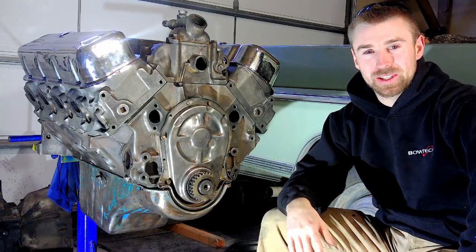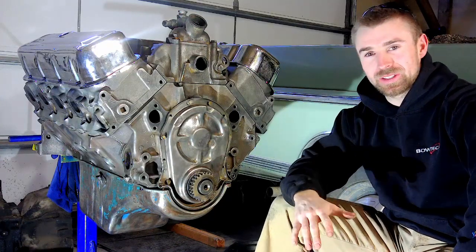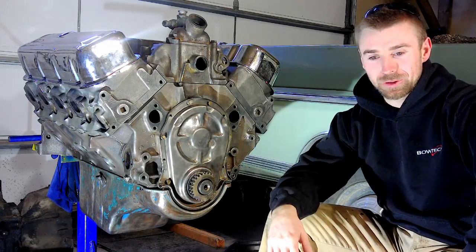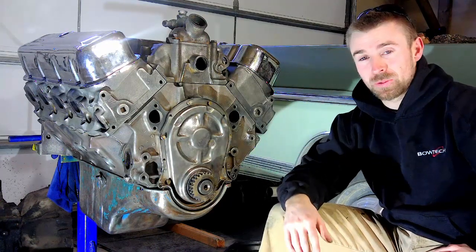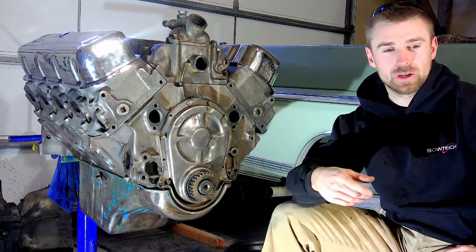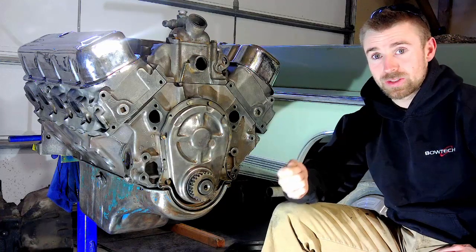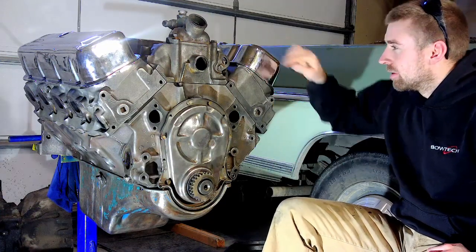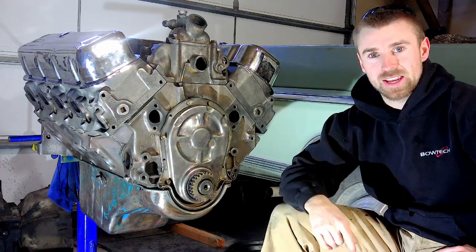So after all that cleaning, on the video it only makes it seem like a couple minutes, but I've actually been in here for like 2 days now, just cleaning everything, even with the wire wheel on the side grinder or angle grinder, whatever you want to call it, and then the drill. It still takes forever because I still have to use that little brush to get into the little nooks and crannies that the big brushes can't get into.